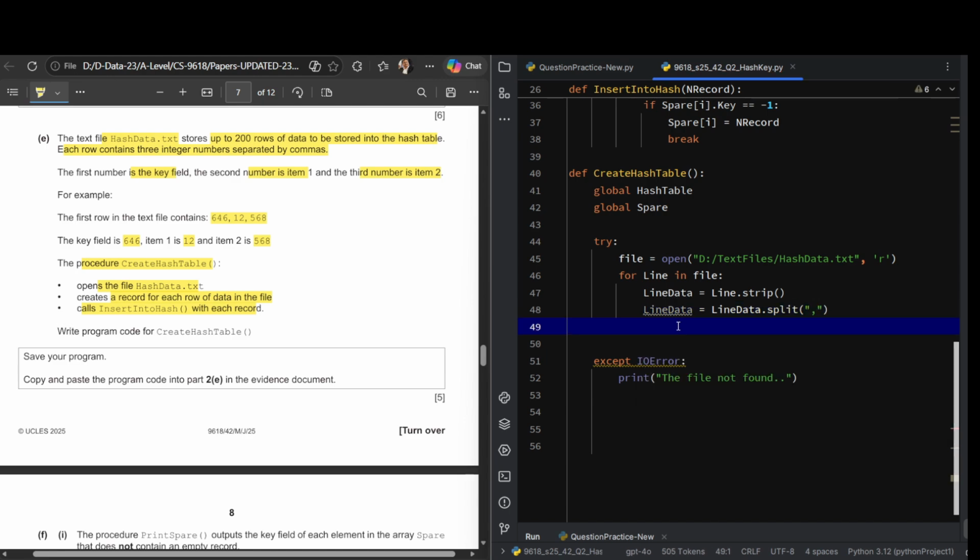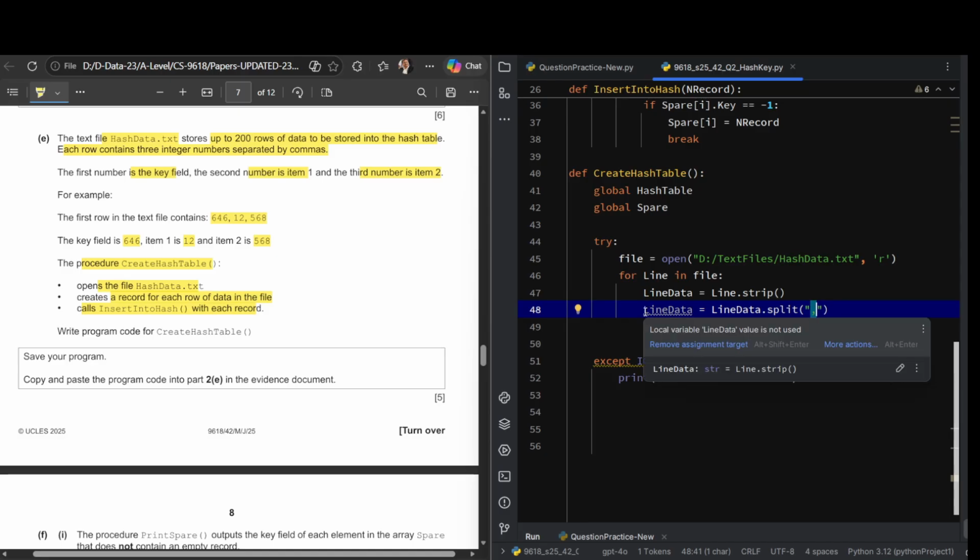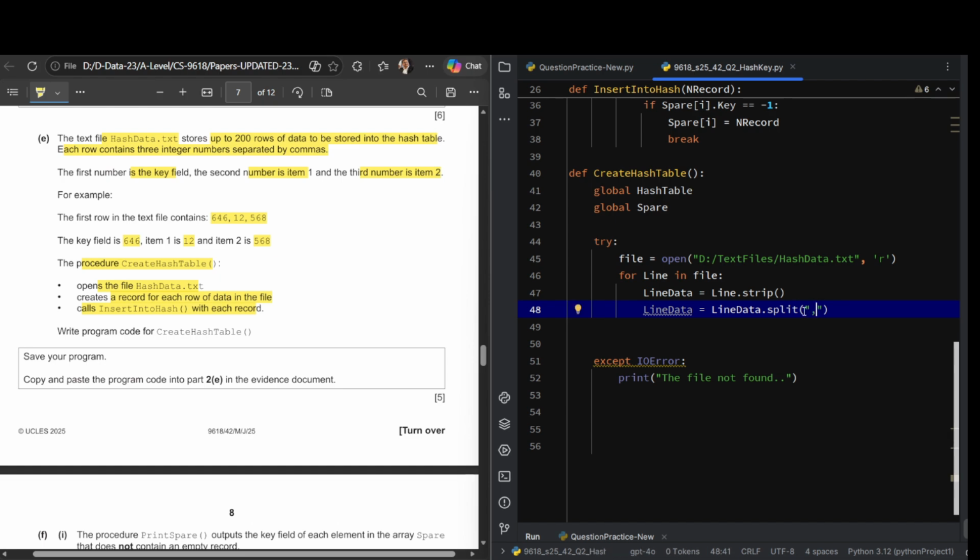What does this do? What is the role of this line? This line is taking the line data and using this comma as a separator to treat the data before and after it as separate data. This is an approach for a line. Now the data in one line can be tackled separately with the use of this comma.